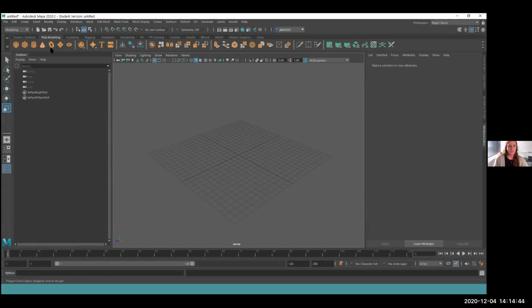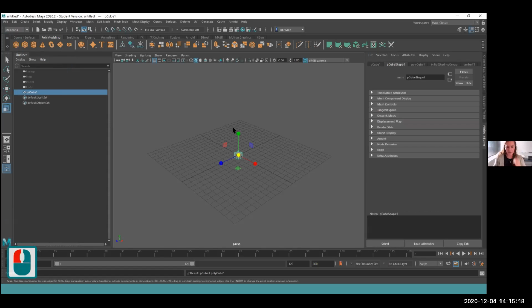The menus at the top are controlled by what menu set you're in. Right now I'm in the modeling menu set. But if I were to go to the rendering menu set, you can see that all of these menus just changed. So again, there are these distinct stages of 3D modeling, and each of those has specialized controls. So first we're going to go to modeling, and let's just create a cube to begin with.